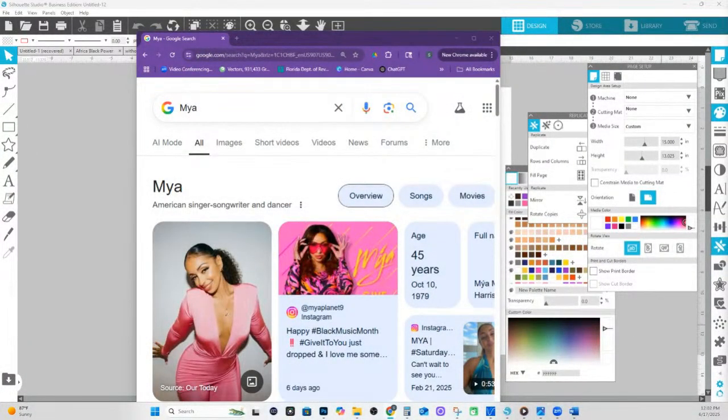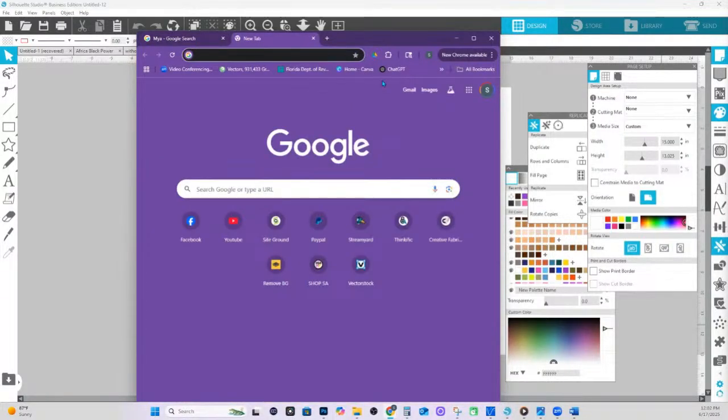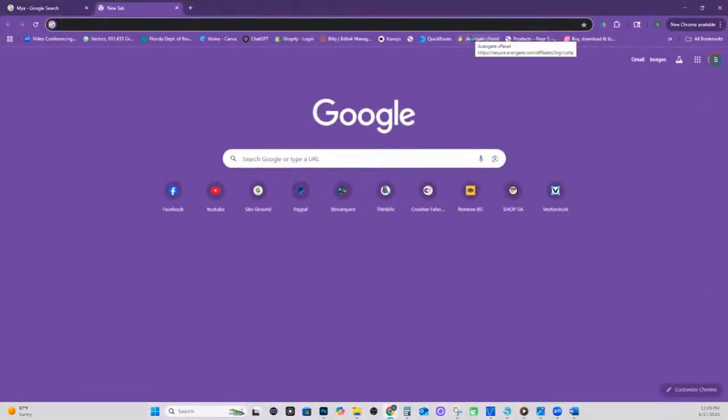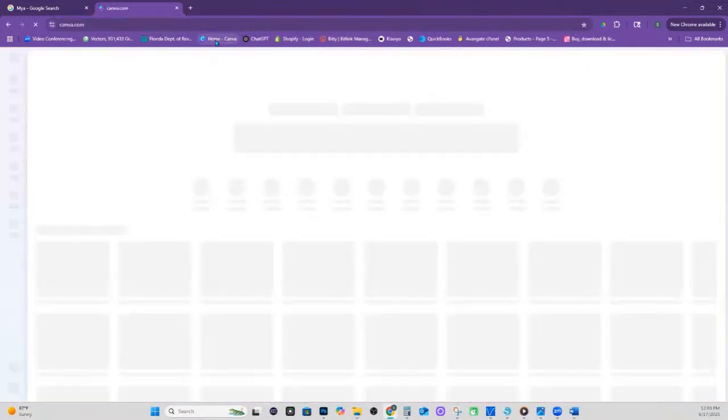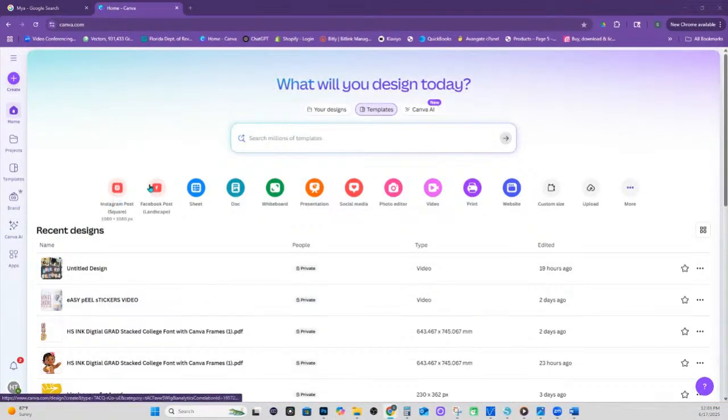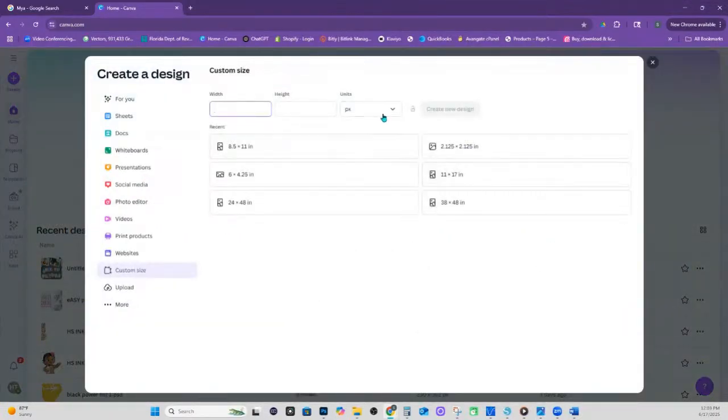Oh, this is an easy one. How to start a new page in Canva. Girl, that one, now that's an easy one. Understanding Canva 101 would definitely benefit you, but let me jump to that real quick. I can do that in like 2.5 seconds. Anytime you click on things here, it's technically creating a new page, right? Or you're starting a new one and it'll be in different sizes. But if you just know what page size, you're going to go right here to custom size. You're going to click where it says PX, go to inches. You're going to put in the size that you want it to be and create new design. Boom. That was an easy one. I like ones like that. I can get that done real quick.